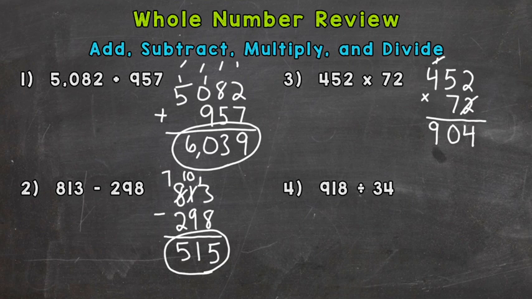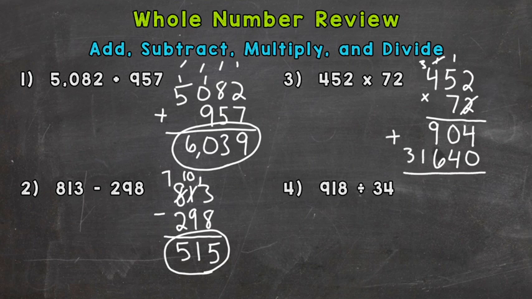I'm moving on to the tens place now, so that 7 has a value of 70. So I need a 0 here for my second partial product, because again, that 7 has a value of 70. So now I need to do 7 times 2 is 14. 7 times 5 is 35, plus that 1 is 36. 7 times 4 is 28. Plus that 3 is 31.